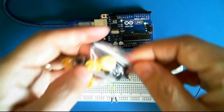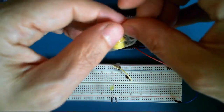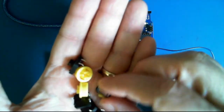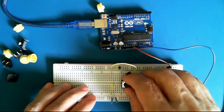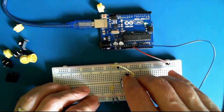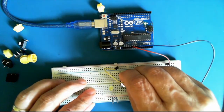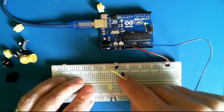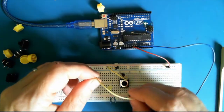There are push button switches here. I had straightened the leads of one of them. So I'm going to connect one of the leads. Now I'm not really sure how this button actually works. Is the button press connecting these two together or connecting this lead and this lead? We won't know until we try it out.